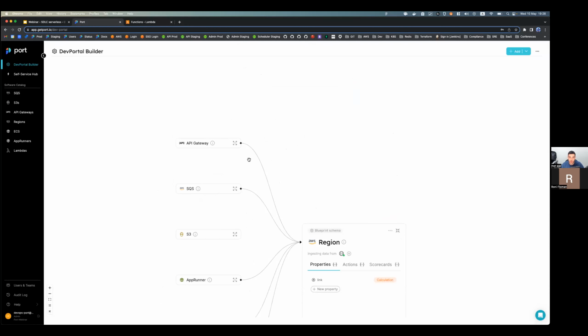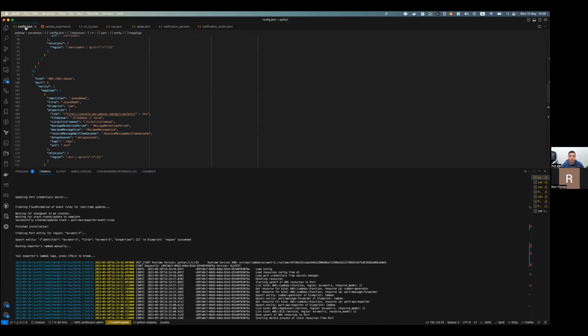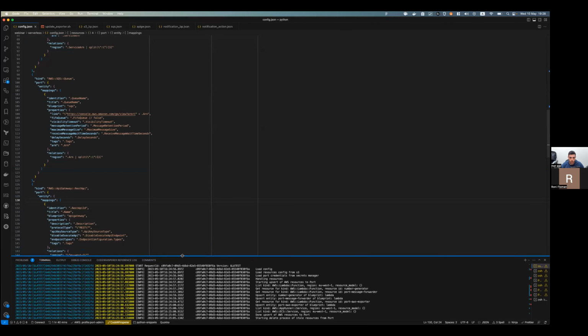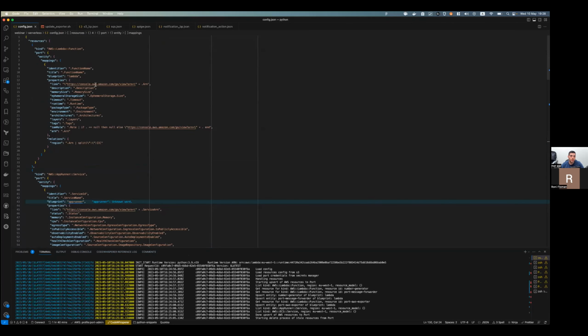And speaking of updating the exporter, let's take a look at how the AWS Exporter's configuration looks. The idea is that it is a simple JSON file with a resources array, and every object in this array selects a specific kind from the AWS API, which the exporter Lambda can then read and map into an entity, which is an instance of a blueprint inside Port.